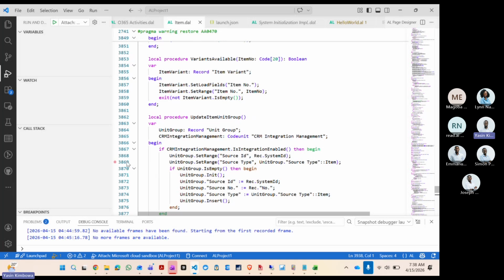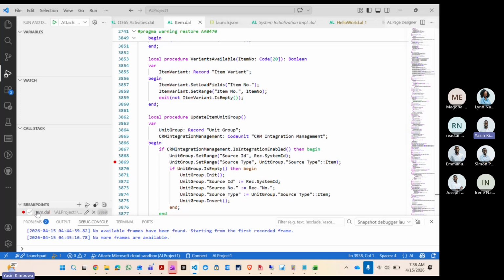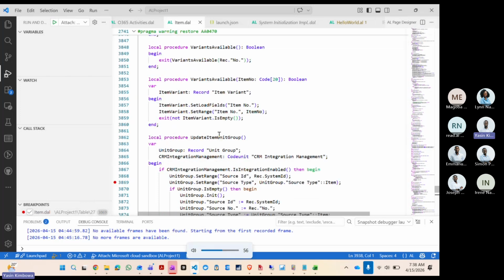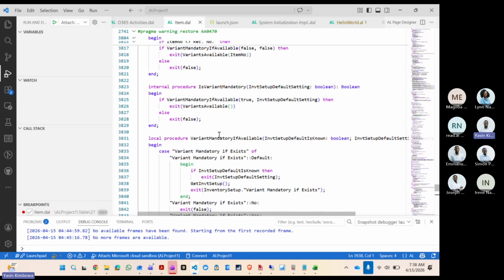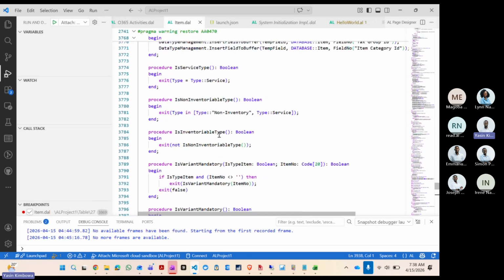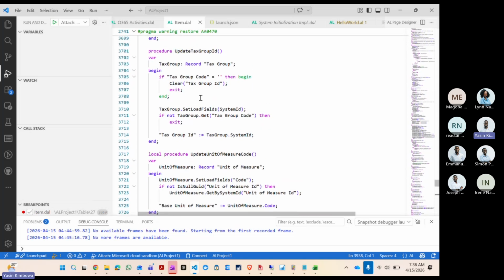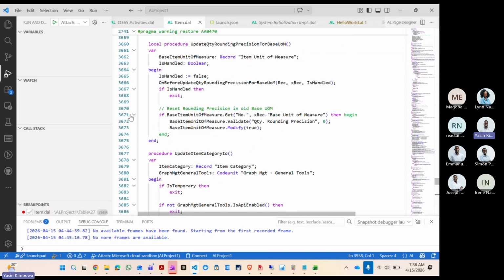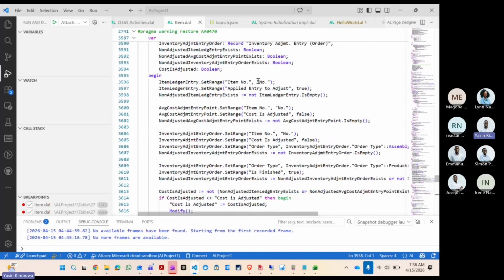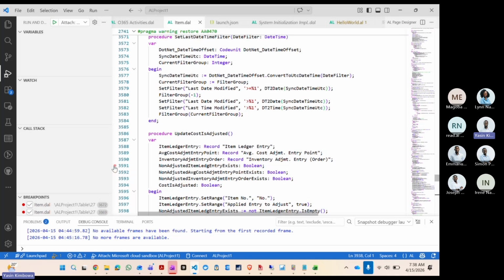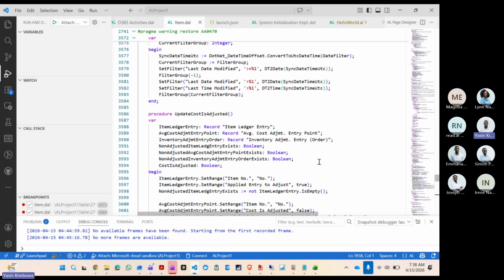So I can use F9 or just click here to add a breakpoint, and when I add it, it comes right here. So that's one breakpoint. I can look for another area to add a breakpoint. Maybe here, and no, can't add there.